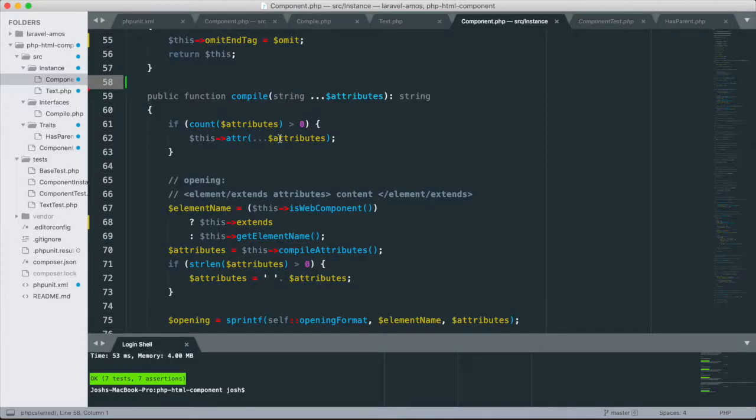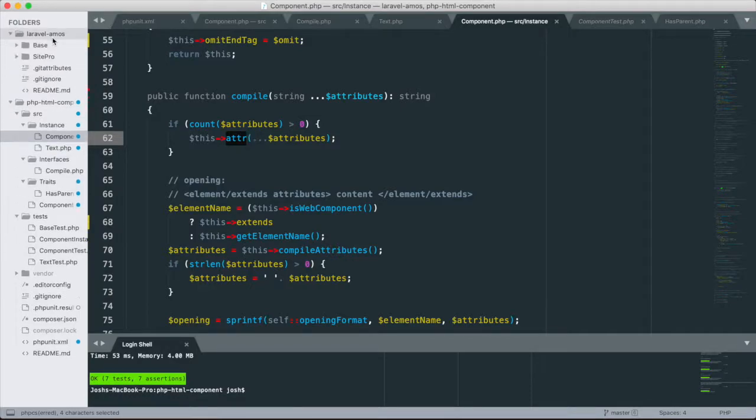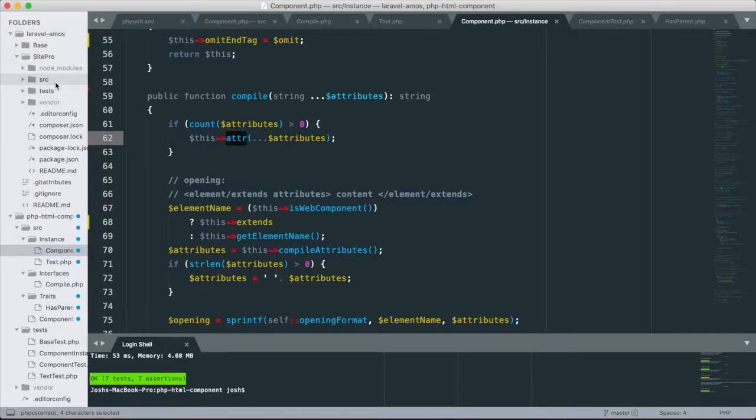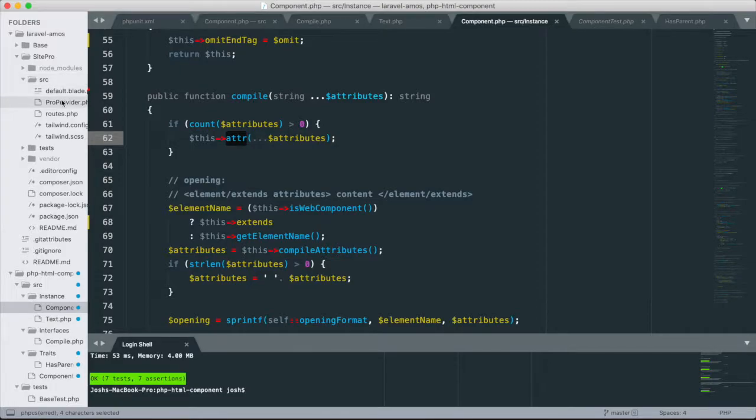So this is interesting. Oh, yeah, because basically inside of the compile, you don't have to actually call attribute or ATTR explicitly. You can actually make it part of your compile stage. And in fact, when we come back to Amos, oh, and I changed a whole bunch of stuff.